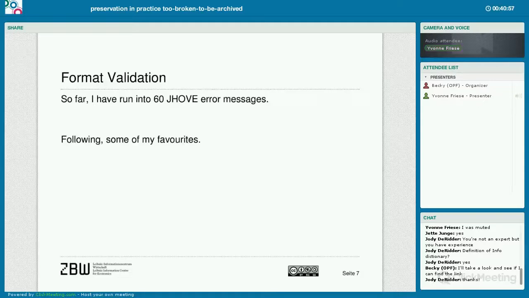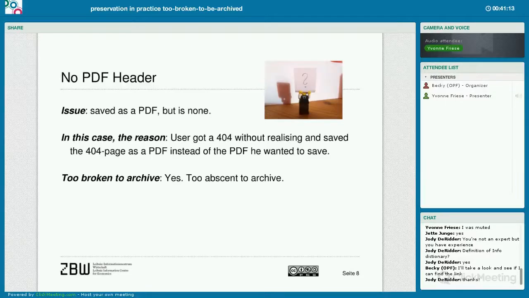So, format validation, which is a big issue for PDF files. Me personally, I have run into like 60 JHOVE error messages, but I know there are more, following some of my favorites. Sometimes there's no PDF header.